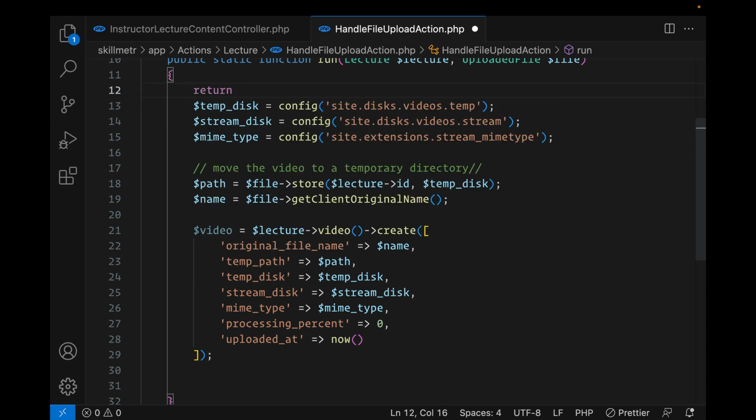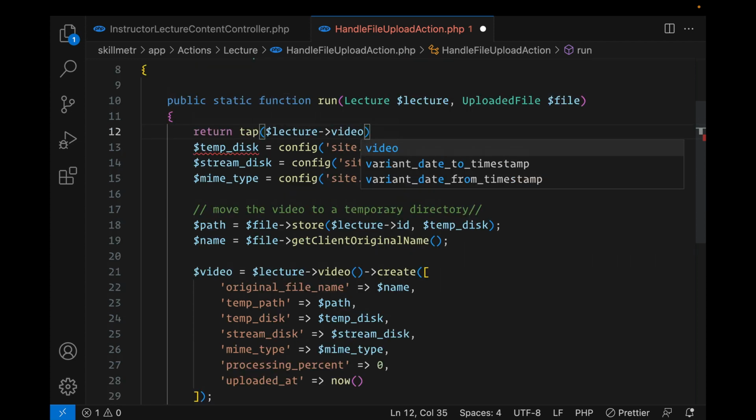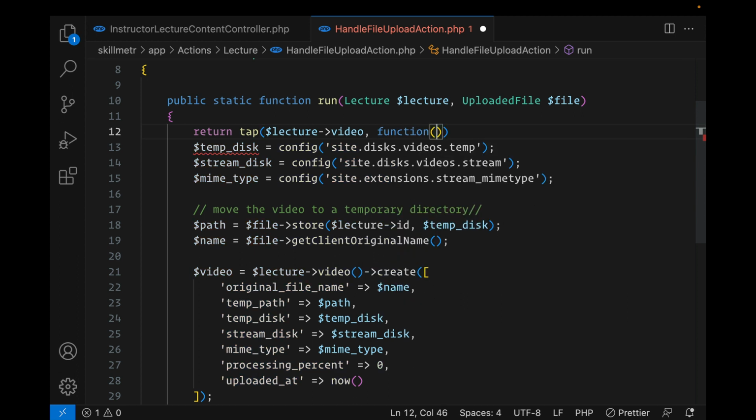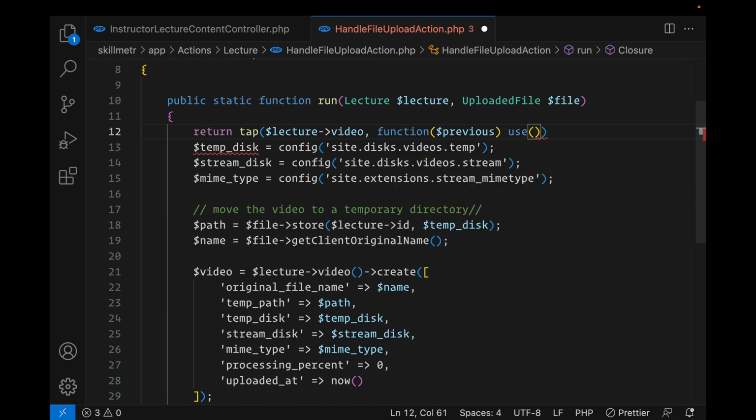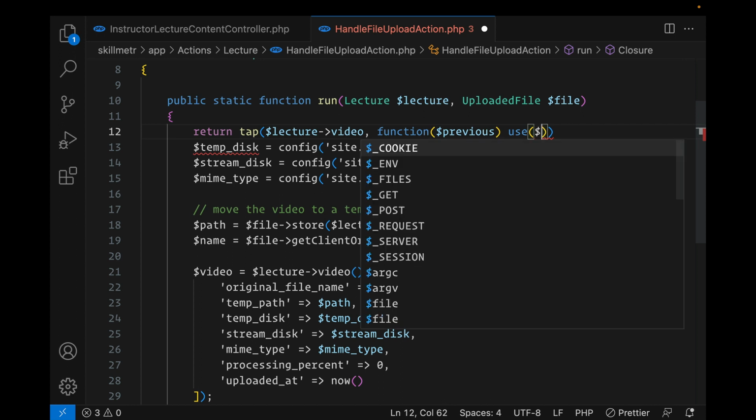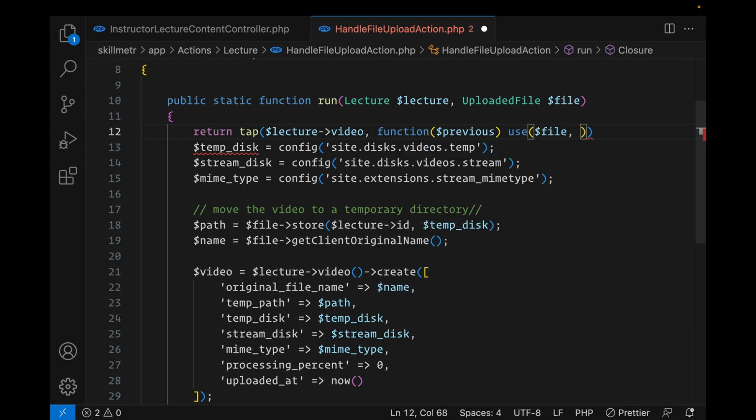So let's just say return tab, and the tab function takes the lecture video, so the current video that may be existing for the lecture, and then the function, and the function takes the current video, which we will call previous, and in here we want to use the file that is being uploaded, so use the file and also use the lecture, okay?